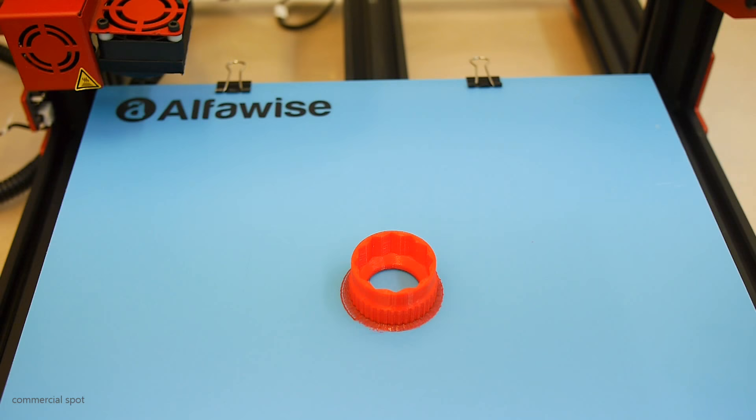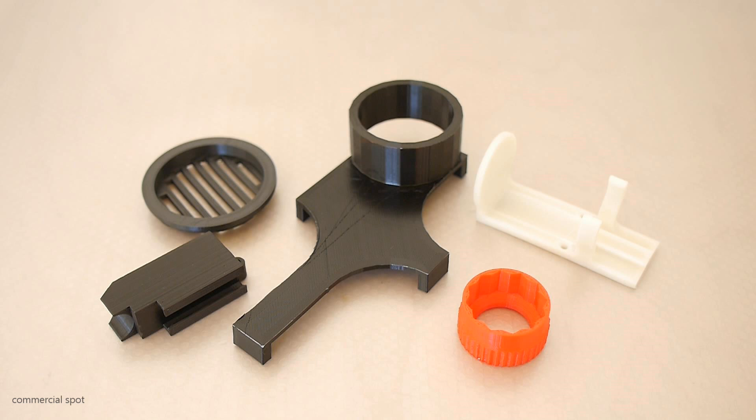After a short while, there is the Lee Die Nut wrench which I found on Thingiverse.com. This is only a small part shown for this video — the AlphaWise U20 is here at my workbench for larger projects in the future. I did some test printing two weeks ago and the 3D prints look very good, really good. Some of them are printed with the E3 Mega as well so I can compare them, and they are on par. The quality from the AlphaWise U20 is very good.